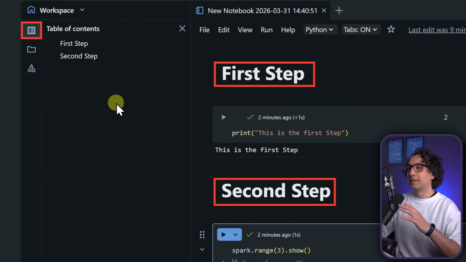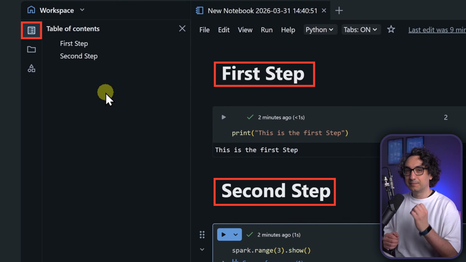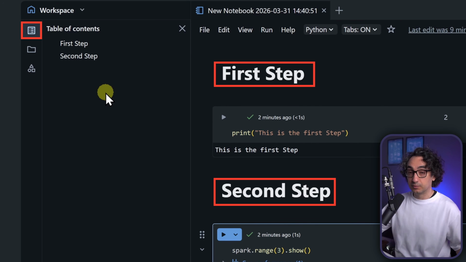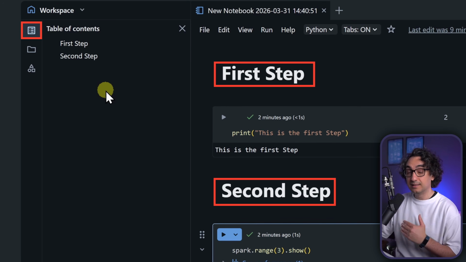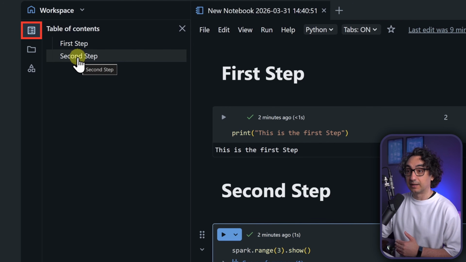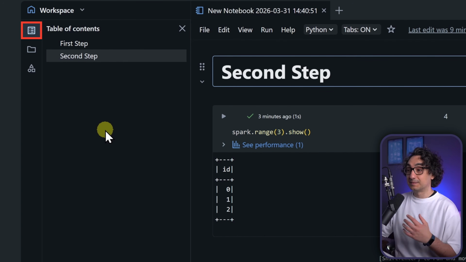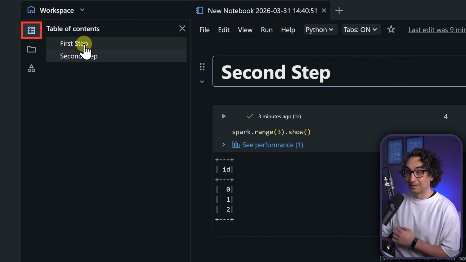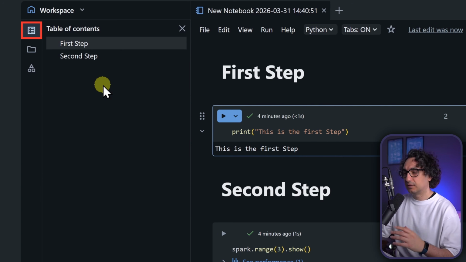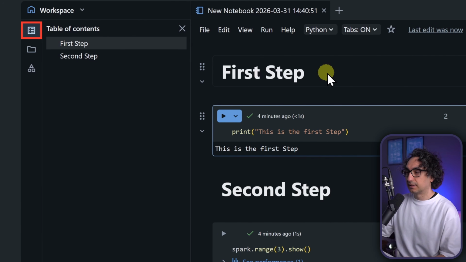It is like any other document. You're going to have here an overview of the headers that you have defined inside your notebook. And this is going to be very important if you have a very long notebook. You can jump between the sections very quickly by just clicking on the header. Like for example, if I click on the second step, I will jump immediately over here. So if you are an organized person, you can do really amazing things with the table of contents. And of course, you can start building structure using the headers. We are currently using the H1.